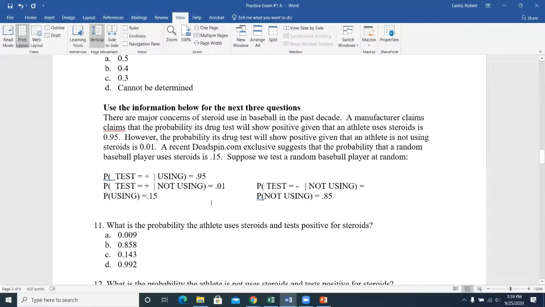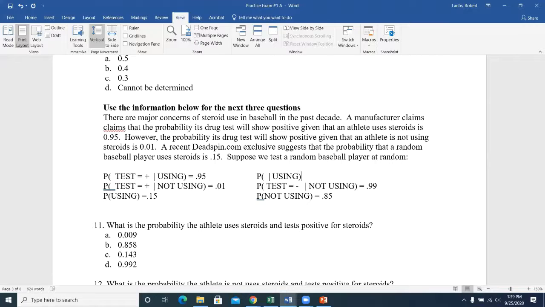We're conditioning on that same person. It's almost like thinking about, if they took 100 tests, the probability that it comes back positive is 0.01, or one of those comes back positive. What about the other 99? They have to be negative, right? And so if we're conditioning on the same thing, we know those probabilities would have to add to 1 as well. Then we could do the same idea here.